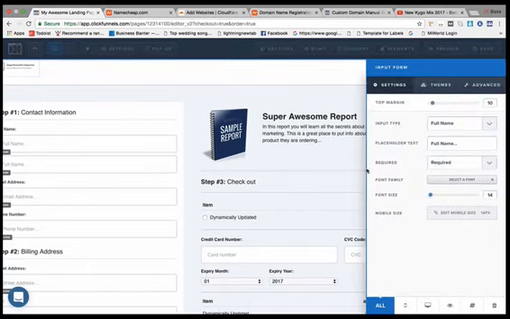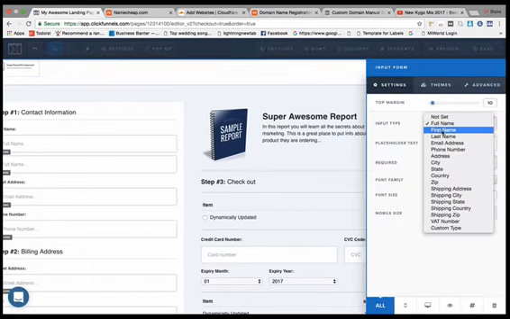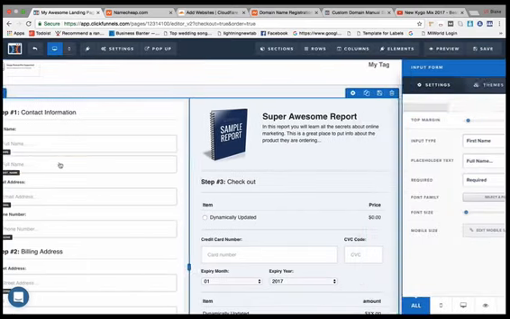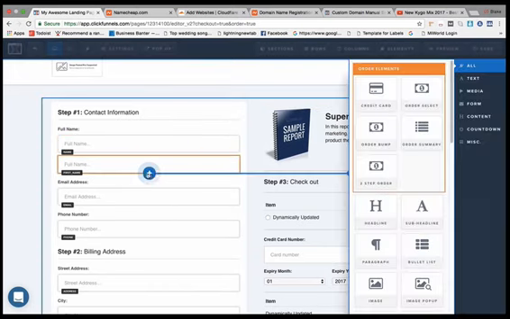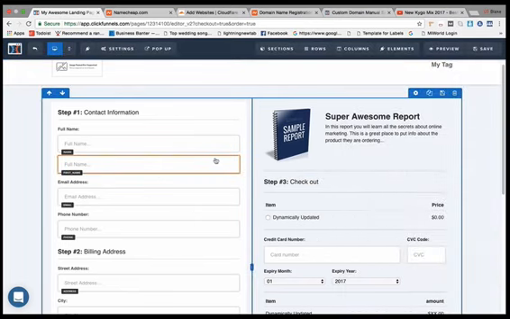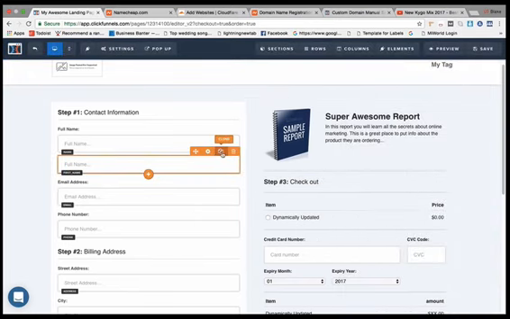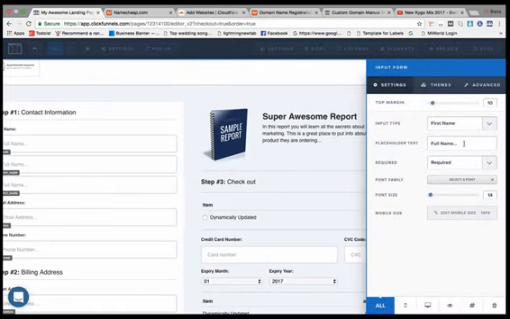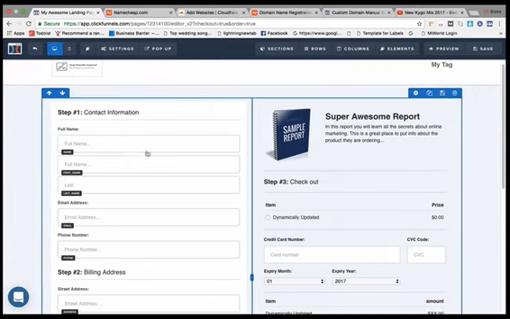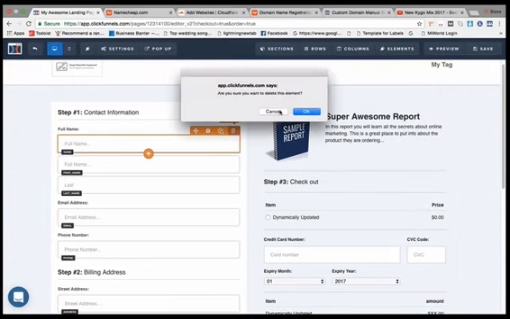So you just play with it, you grab it. And we don't want full name, we want first name. So now we've created one that only wants first name. And I'm going to create another one underneath. Sorry, I'm going to clone this one. And we're going to put last name. And so as you can see there, then I'll delete off that first one.